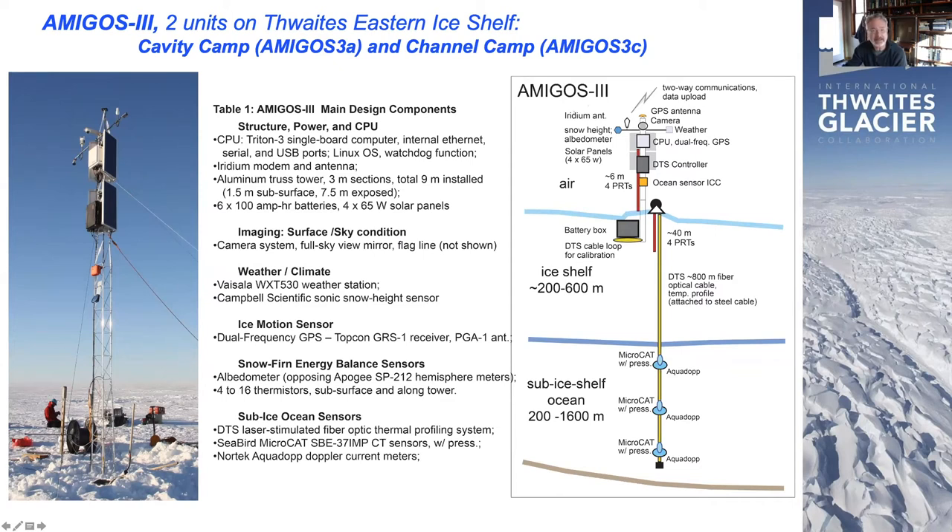This is an ocean section here, this is ice here in the middle, and then the tower is sitting up in the air — that's the snow surface. We buried quite a bit of the cable; we were prepared to have up to 1,600 meters of ocean measurement, but the ocean was about 800 meters where we installed, so quite a bit of it is coiled underneath the battery box as a reference temperature measurement that helps us calibrate. There are actually three calibration pairs, but one of them, unfortunately, didn't get set quite far enough down on the cable and it's up in the base of the ice just near the bottom.